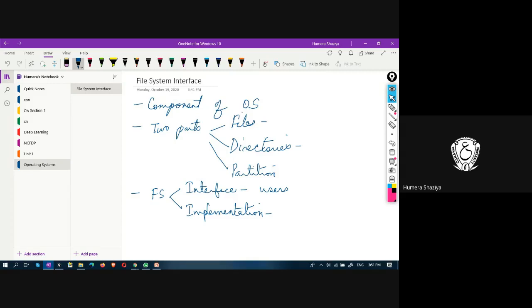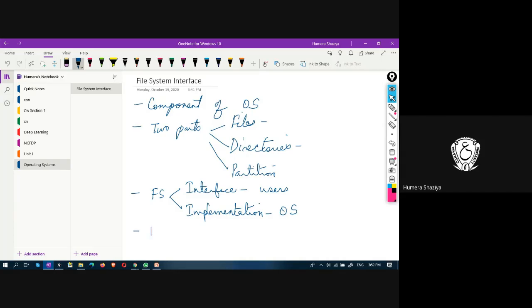When you go down, you will find the implementation details, how each and every concept is being realized, being implemented, being coded, and being maintained and managed by operating system. These two things I am planning to cover.